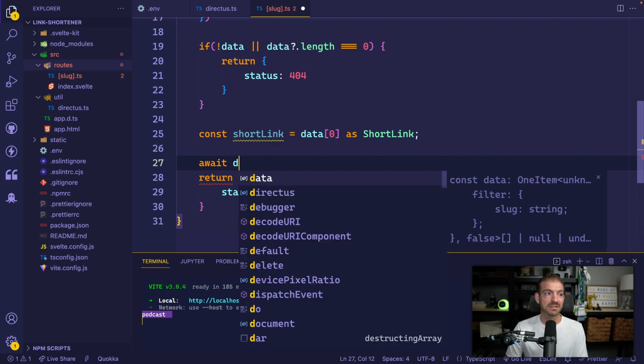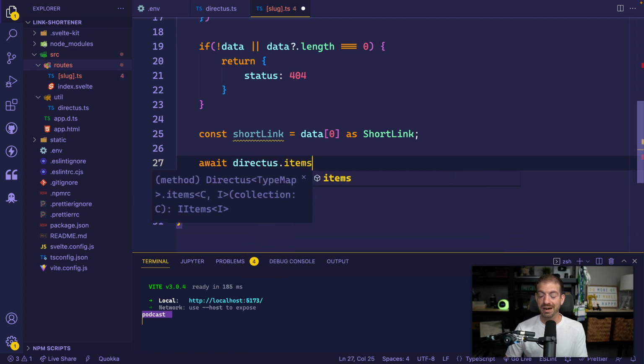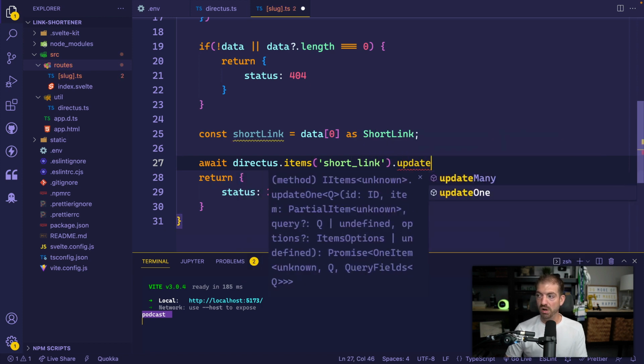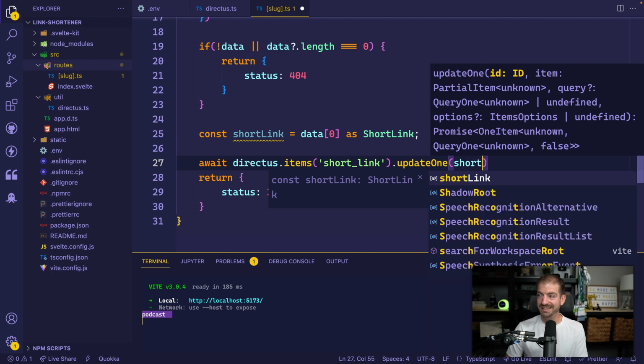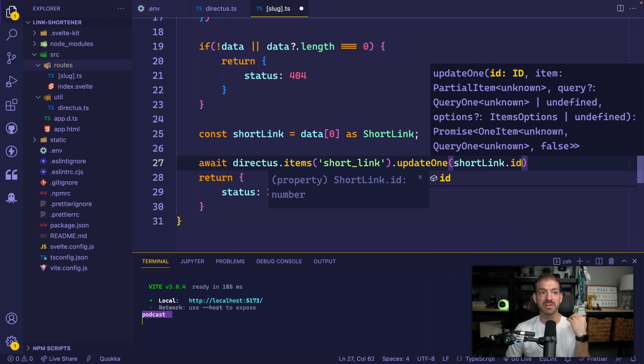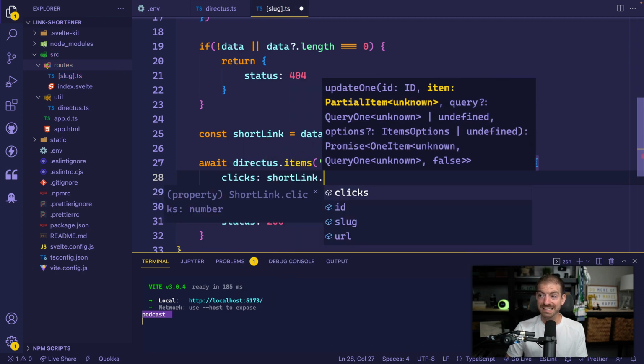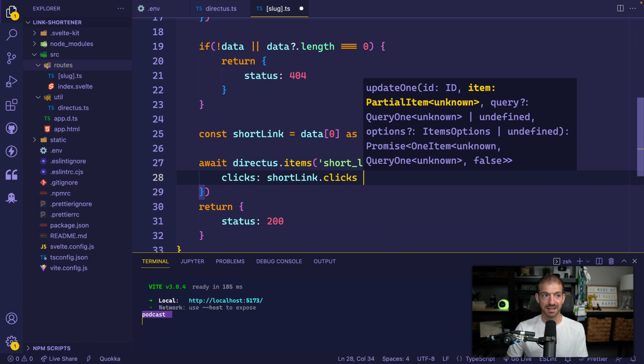So we can await, we'll call Directus again, we'll call items again for short link, and we'll call update one. We'll say we want to update the one with the ID that's coming from this record. And then we'll just take the clicks and we'll say this is going to come from shortlink.clicks plus 1.